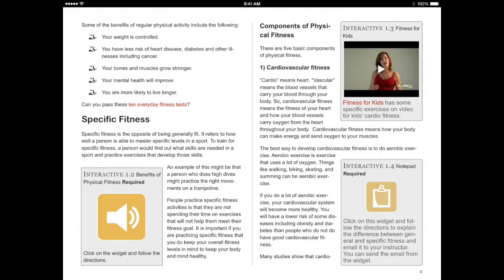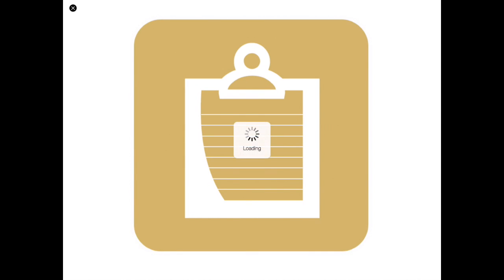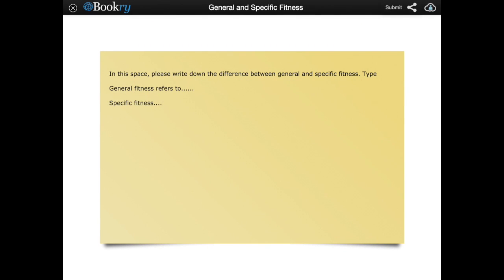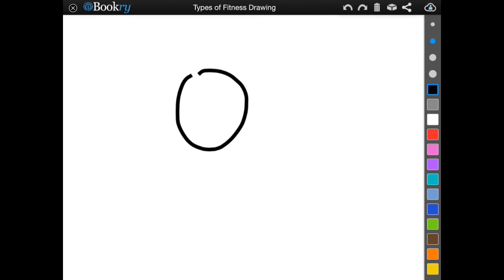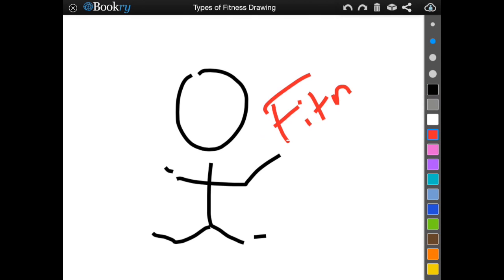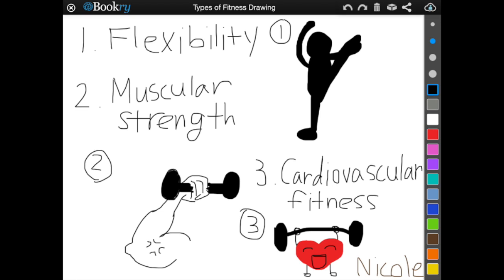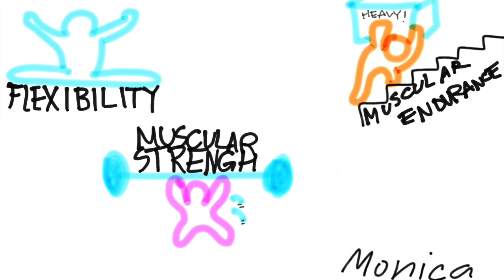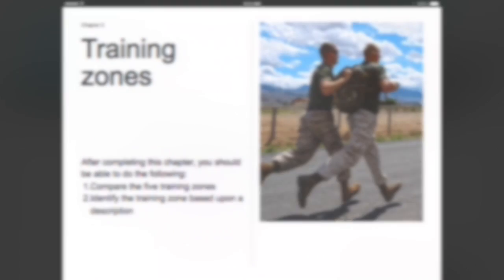They also had tasks that required them to demonstrate recall and understanding of the information covered in the book. These tasks were both verbal and pictorial. The outcomes of these tasks were sent automatically to Mr. Evans. Here are 2 samples of student work. These students were asked to draw pictures to represent at least 3 of the components of physical fitness. They were told to label their pictures and then share them with the teacher through the app.